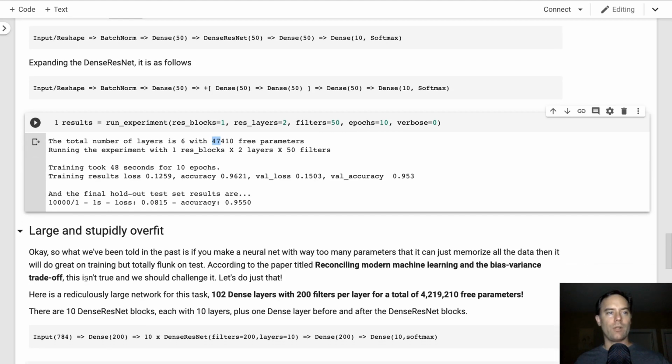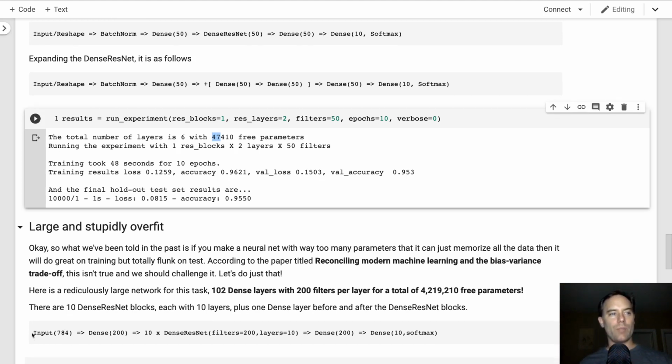Here's a ridiculously large network. What we're going to do is we're going to have 102 dense layers with 200 filters per layer for a total of 4 million parameters. That's a lot of parameters for such a trivial data set as MNIST.